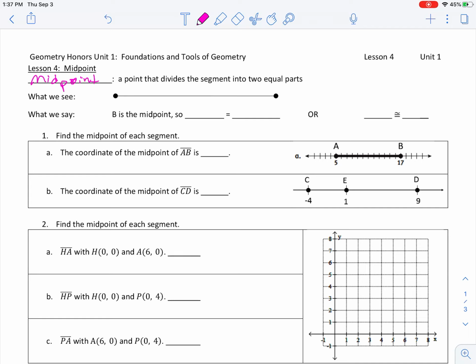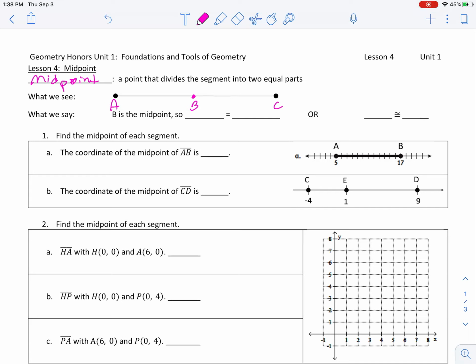What we see and then what we say about midpoint. So let's make sure we can all see the lingo and talk the lingo here. So we have a line segment here. And the line segment, let's call A the endpoint and C the other endpoint. And B is the midpoint, so it's right here in the middle. Literally, it's in the middle of that. So B is the midpoint.